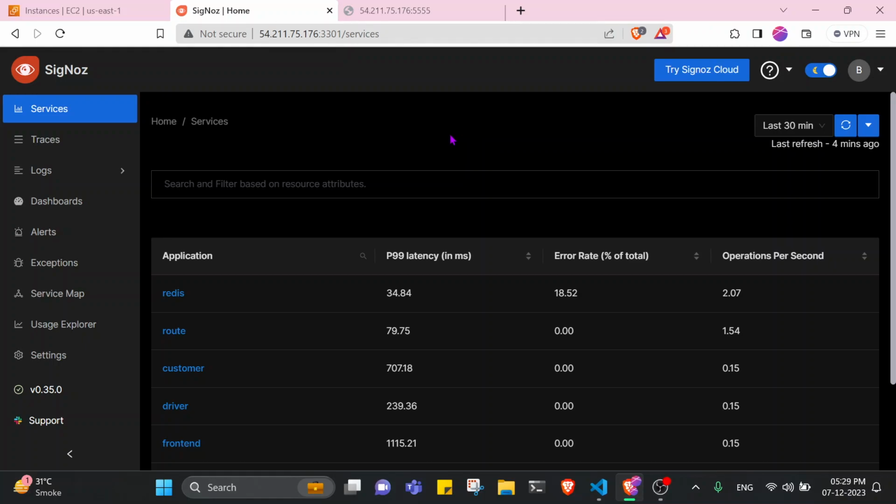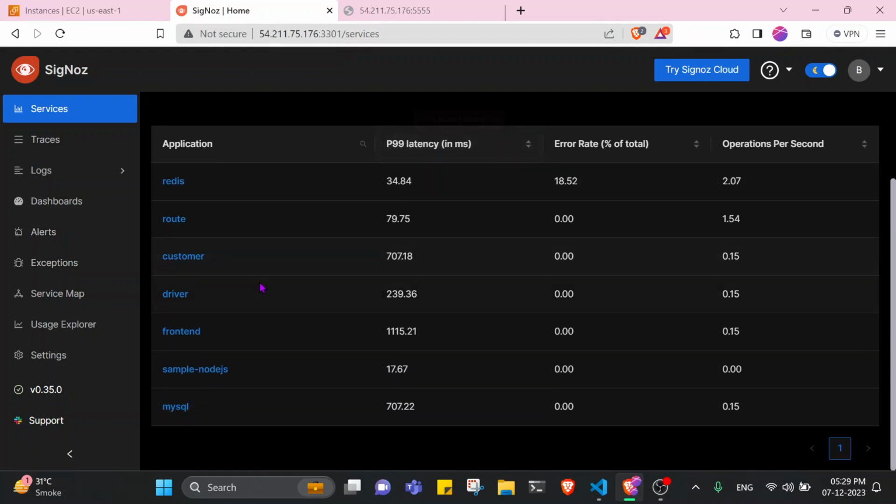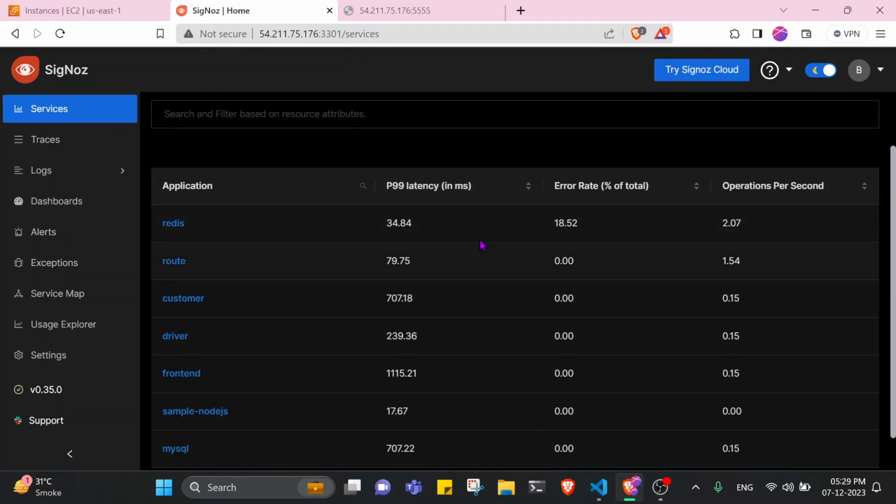Hello. So for task 4, in order to do some application performance testing, or to look for any bugs or exceptions that are occurring, so kind of looking into the performance and all. So for this SigNoz application, I'm doing basic traces and testing for a simple sample Node.js app.